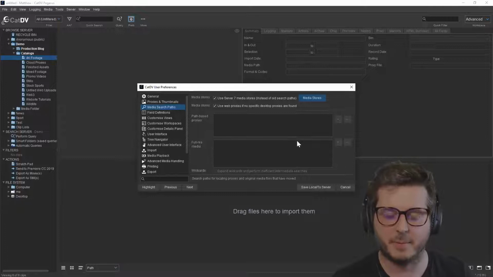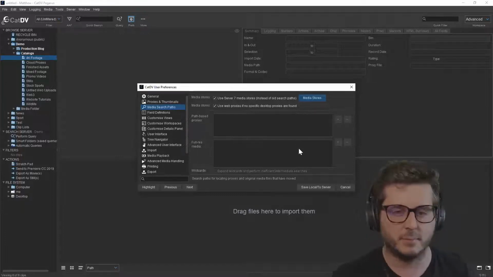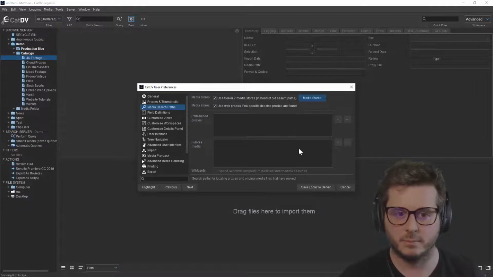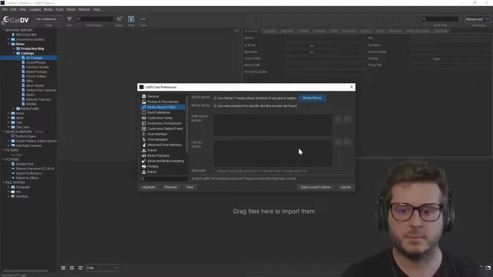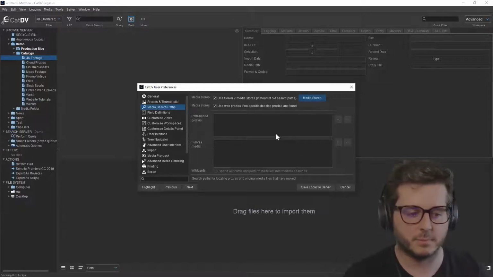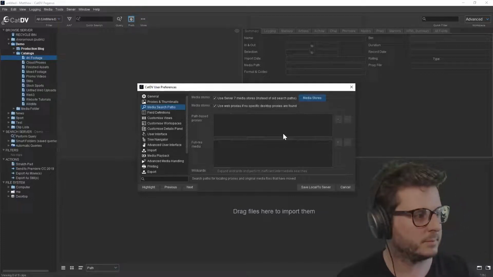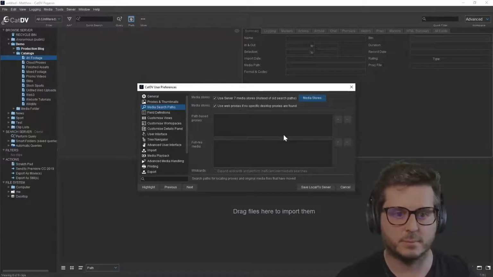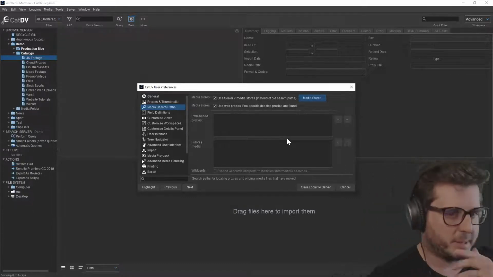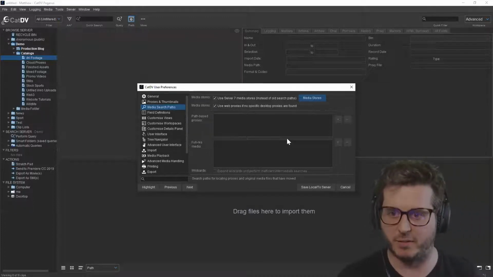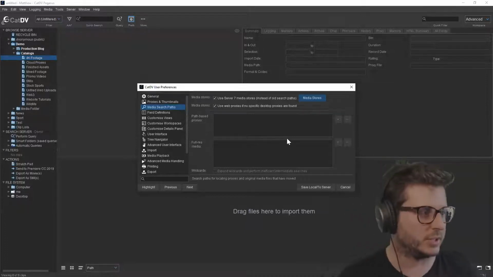And that's important because you might want to, when you're on your desktop on an on-premise workflow, say you want the desktop client to use, say, ProRes proxies or mezzanines rather than web proxies. And you can do that. So the web client uses web proxies, desktop client uses kind of house format mezzanines. Or, as the tick box says, you could just use the web proxies if there are no specific desktop ones that have been set up. But I think the thing that trips people up is they think it's going to go and get that proxy from the server, where actually it's going to try and access it from the storage.